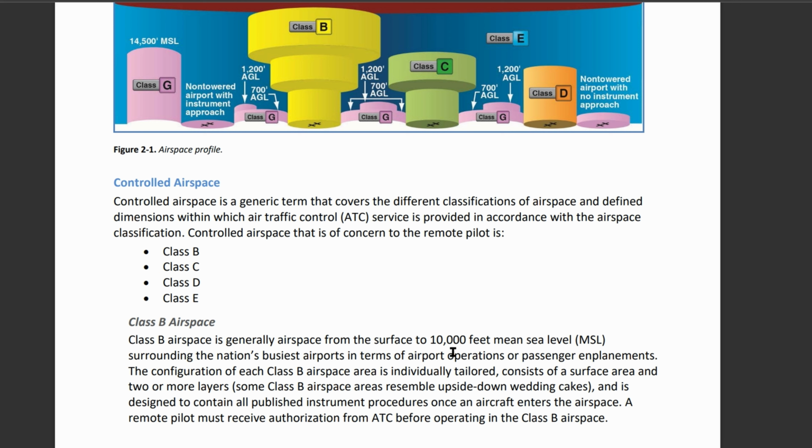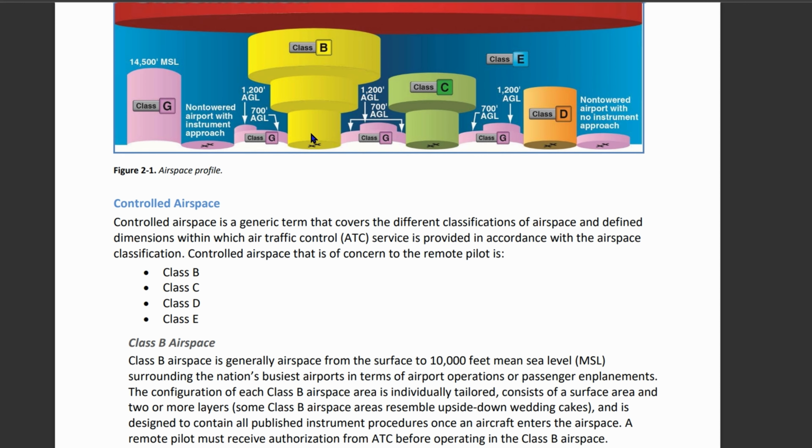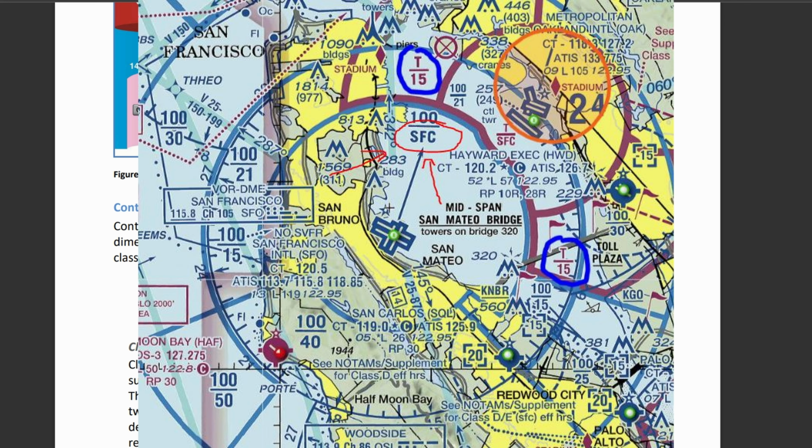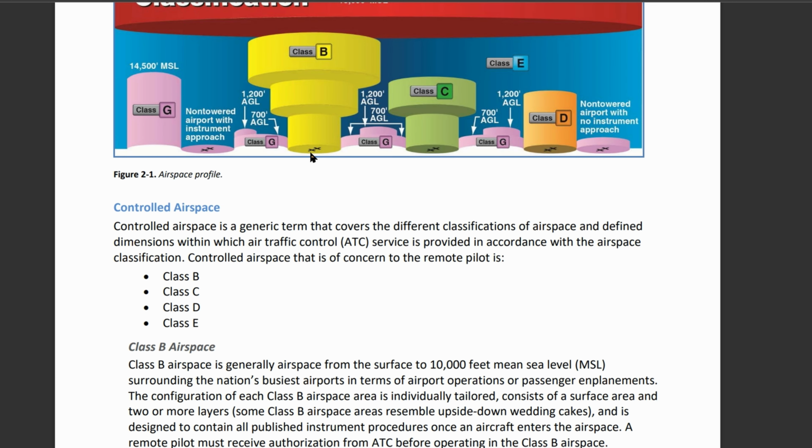So for Class Bravo airspace, generally, but not always, from the surface, so from this bottom part right here, if you look at the airspace profile figure, it's from the bottom, the surface level, and in sectional charts, surface level is represented by the abbreviation of SFC. Surface. And so this goes from the surface to generally approximately 10,000 feet. Now this can vary between different airports, but kind of the default is from the surface to 10,000 feet. So just remember that surface at 10,000 feet, that is Class B, Class Bravo, Bravo for big, airspace.